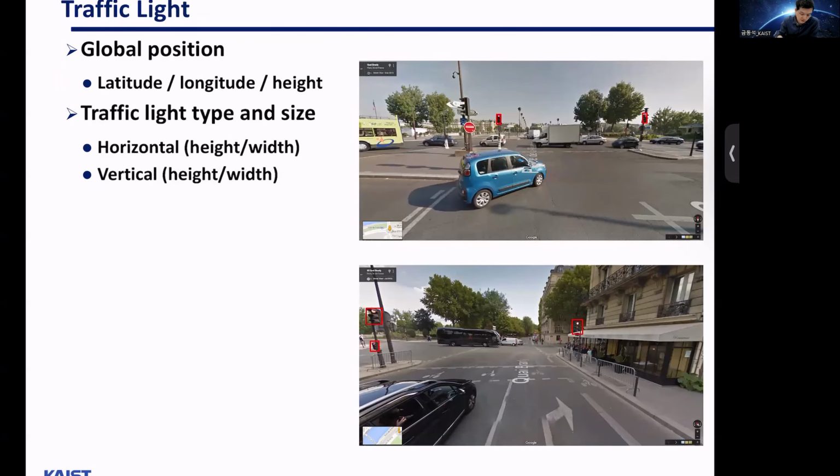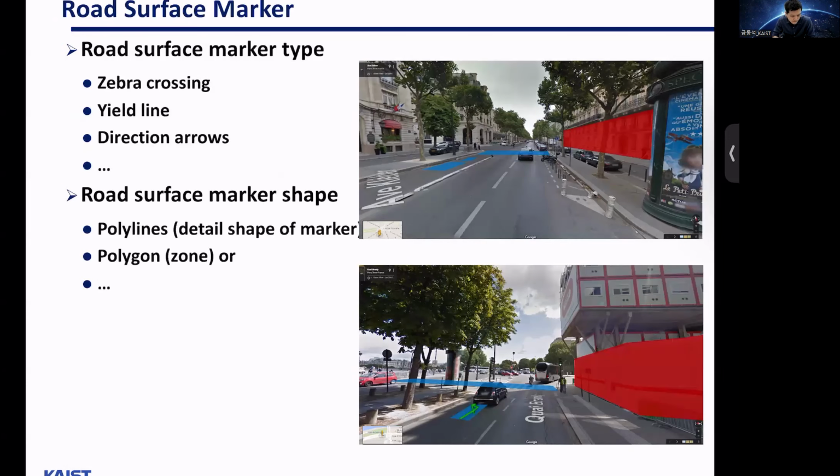And we have traffic lights, obviously. The position, types and size of the traffic lights can vary, so we need to be able to detect these. And then there's also road surface marking, such as these arrows.